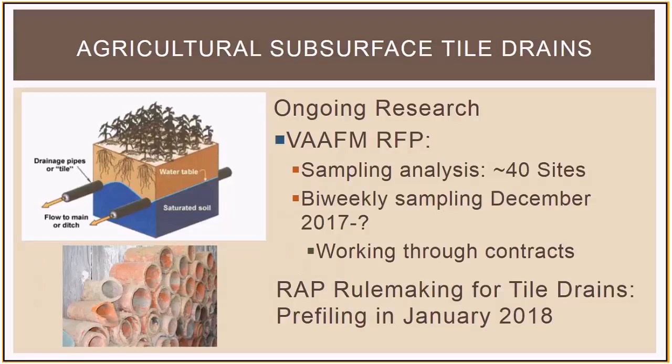That being said, there's a lot of discussion on how tile drains contribute to the degradation of water quality in the state. And there has been a lot of ongoing research regarding those issues. Right now we have another RFP that's been sent out, and we have a couple contractors lined up. We're just waiting for that contract to get finalized. And that contract and this sampling program is something where the sampling should be starting up in this December, and then hopefully will continue on for a long time, depending on availability of funding. But that's going to be looking at around 40 sites, hopefully more, 40 different outlets for tiles, and taking sampling from those areas.